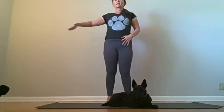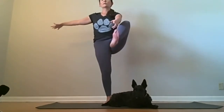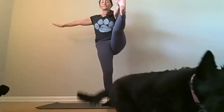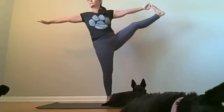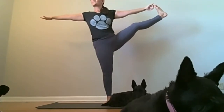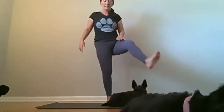Then let's do the other side. The left arm is reaching out. Here we're reaching the right hand to the knee, or you can grab your big toe, kicking the foot forward. Send your foot out to the side. You can gaze towards your left fingertips. Come back to the center, releasing the foot down.